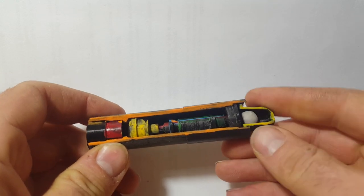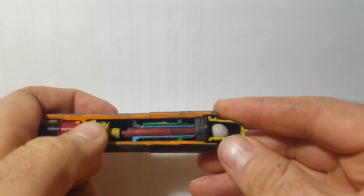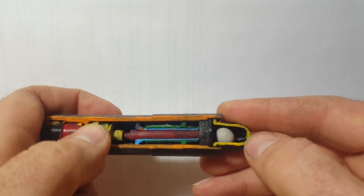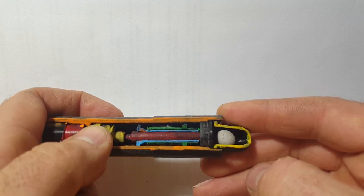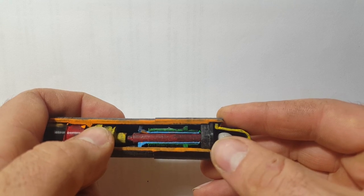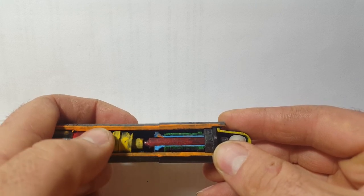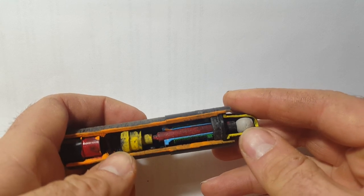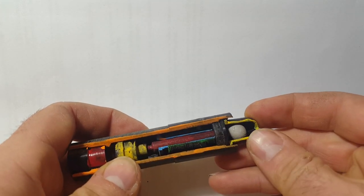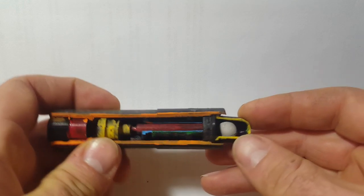This is a much more sensitive fuse. On a hard target like a tank, this is going to set off the primer. On a soft target, the forward movement of the firing pin is still going to set it off. That also means a glancing blow — because of the shape — will still cause the ball bearing to push back on the firing pin and set it off. So it doesn't have to be a completely direct hit.